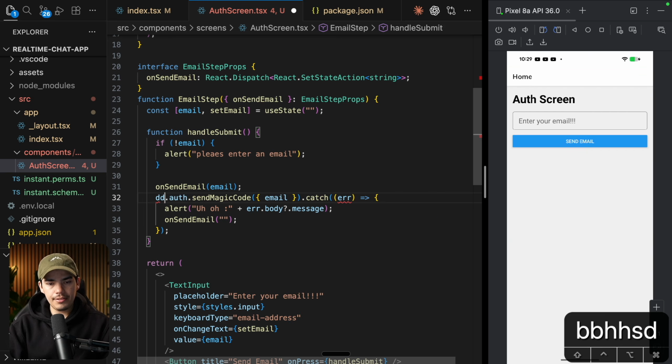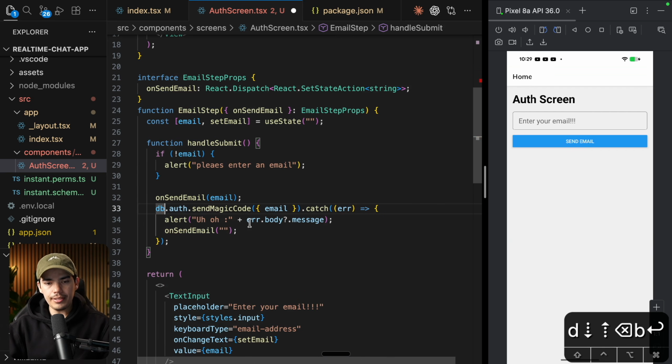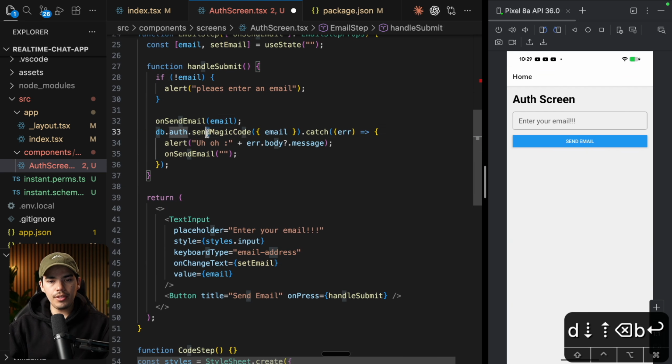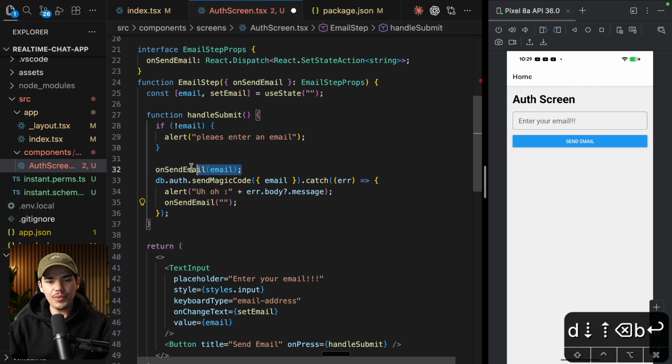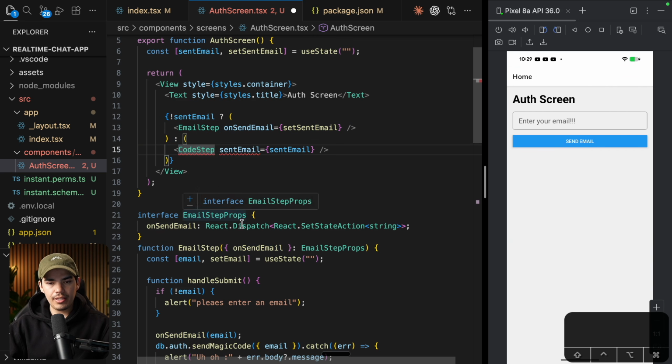Let's bring the database from the utilities. We can call auth, send magic link to the email, and if we have an error, we alert. Oh no. Cool. So when we set this variable, we are going to stop rendering this component and instead render the code step.